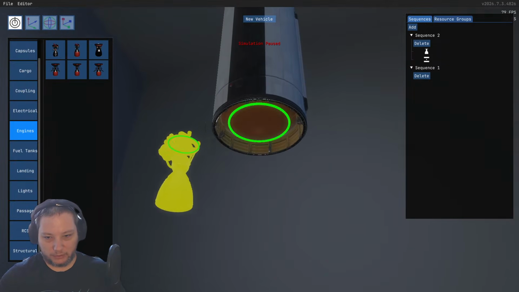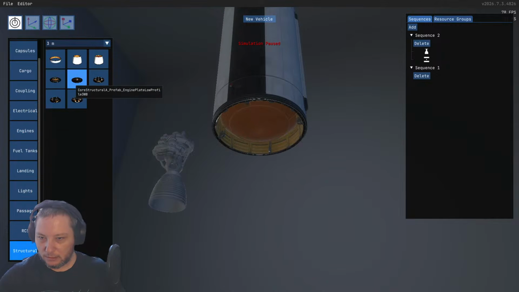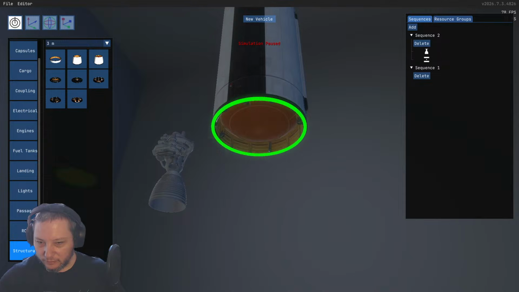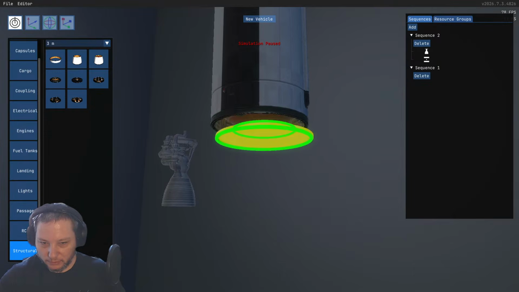Maybe let's try to make it work with an engine plate. Look at that. Profile. Profile. What's the difference?